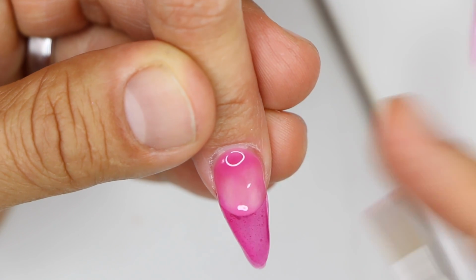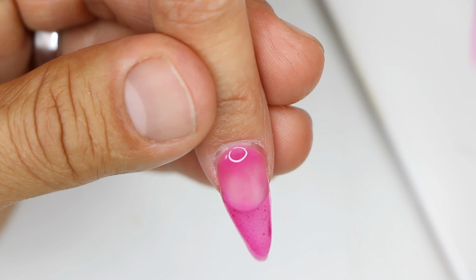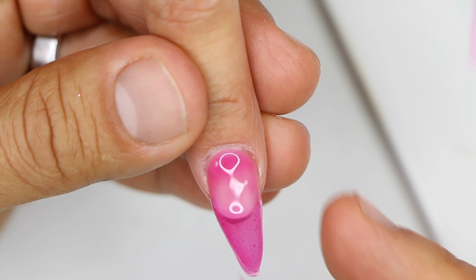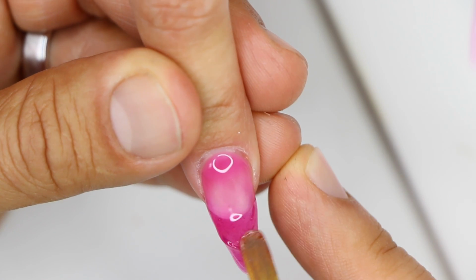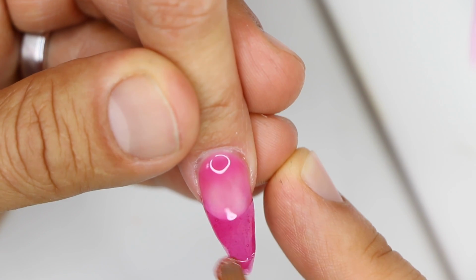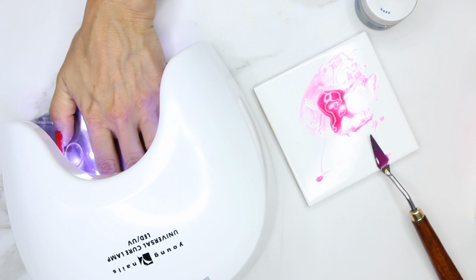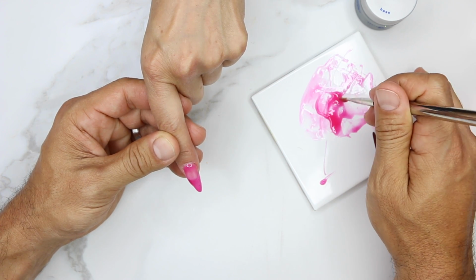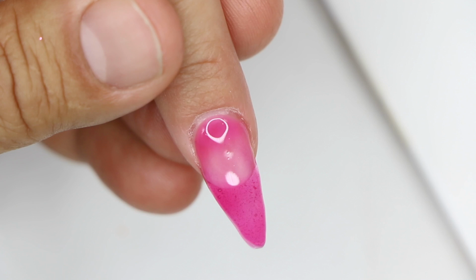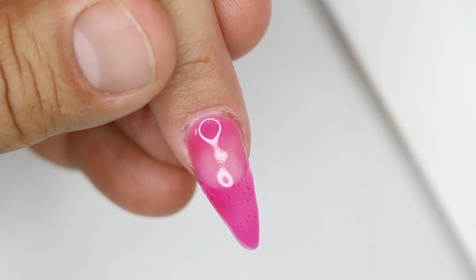And this will also prevent any intense heat spikes from building up. Before I stick it inside the light, I'm just going to take a little bit more. I'm going to work it across the front to start building up the necessary support. I'm going to freeze it inside the light for 30 seconds. I'm going to add one more final bead for the upper arch, and this is going to give it the opacity to give it that really intense jelly look.